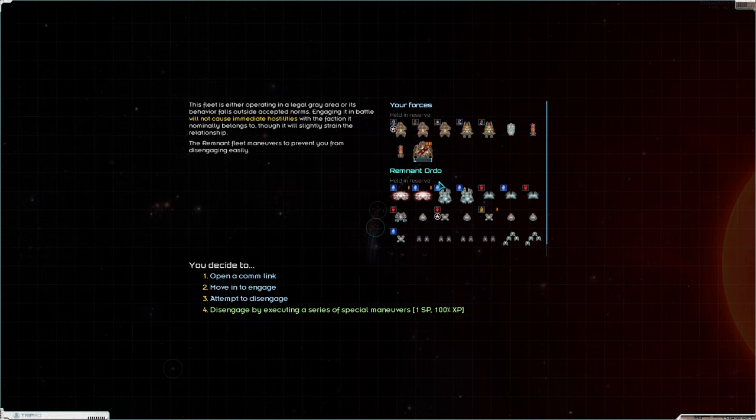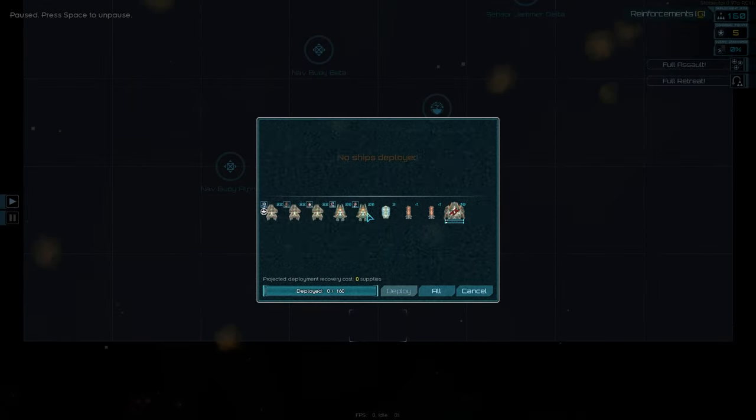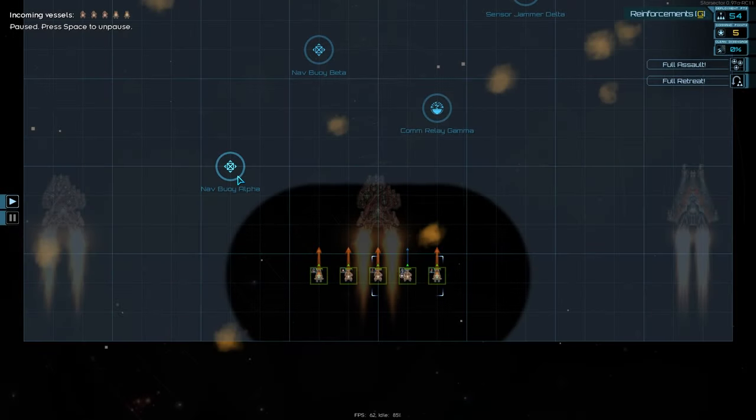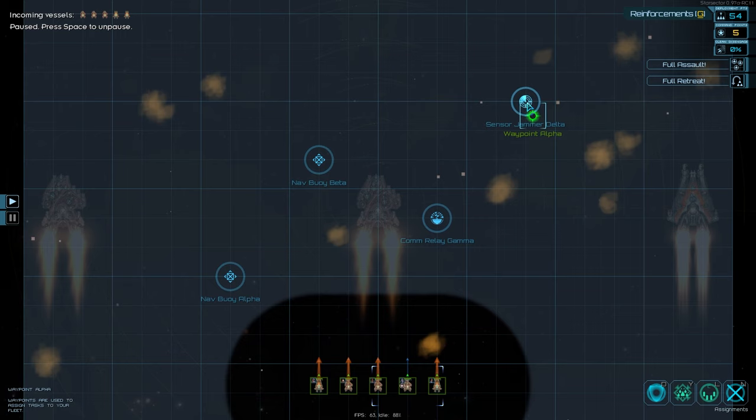Oh, holy cow, that's a lot. I don't think I can take those on. Let's move to engage. Sure. I'm gonna... 1, 2, 3, 4, 5. Right, deploy. Do we want top speed? No, we want sensor jammers, don't we? Because then it gives me weapons range.